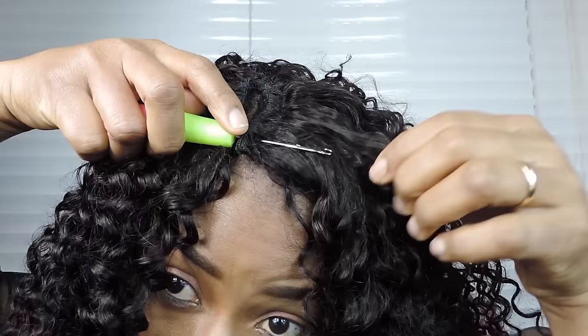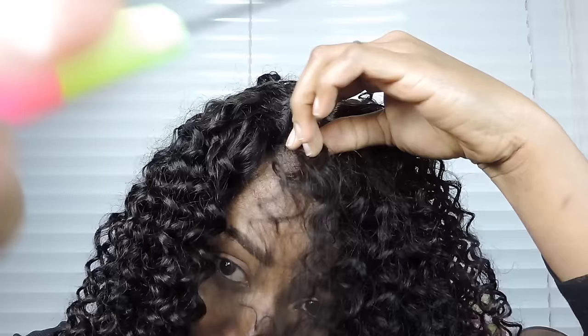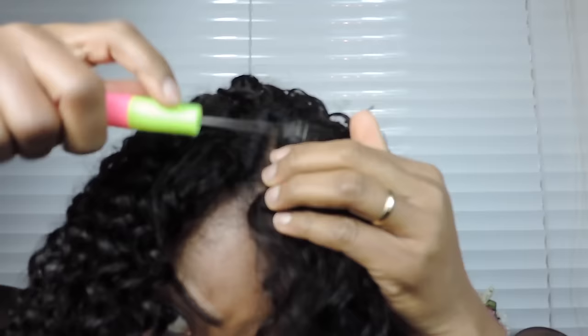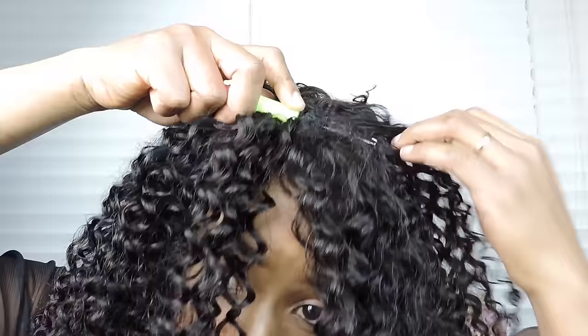Okay, now this is the point where I'll need to crochet the finishing. So now, you must have your crochet needle, then you pull it through from the angle you can see in the video, then you pull some random hair. You don't have a particular line you're going to get the hair from. I'm going to repeat again: you put it inside, look for some hair, close the latch, then pull it and bring the hair. This will cover the thread that you use in finishing the top, and it is going to come out as an invisible part.